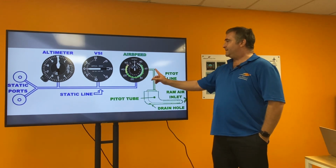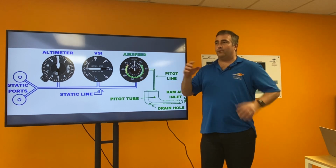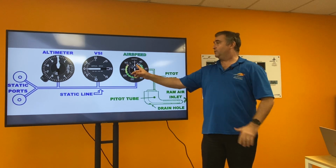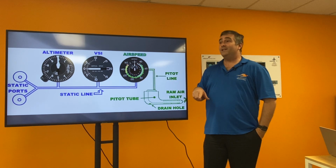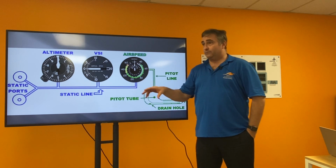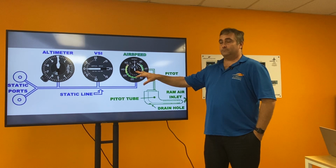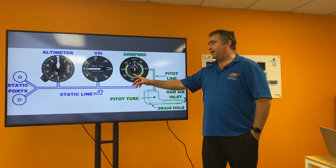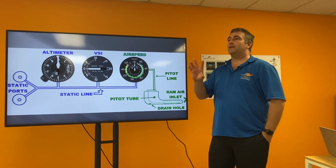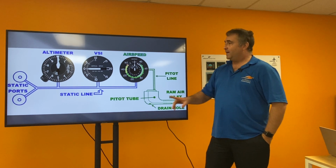So dynamic pressure comes in, enters the manifold, right? And that manifold expands and contracts as that pressure increases or decreases, which causes an indication here of airspeed. As we climb, though, what happens? Less pressure. Fewer air molecules, which cause less dynamic pressure in this diaphragm. That would mean that as I climb, I get a lower and lower indicated airspeed. Well, I do, but there's something that also allows for some of this to not affect our indications as much, and that is the static port.